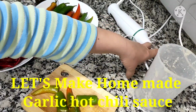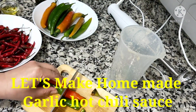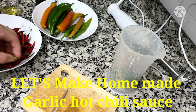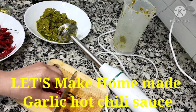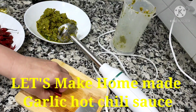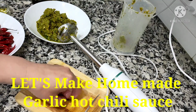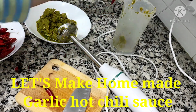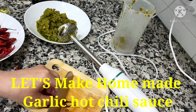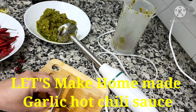So while we're waiting for the garlic to cook, we're going to chop this, and again chop it in two and put it there. This is like a punishment because of the smell of the garlic. So we need to remove all the edges, you know. This is what we do. I'm already wearing a mask because of the smell. I can't take it. So it's like a punishment for me.